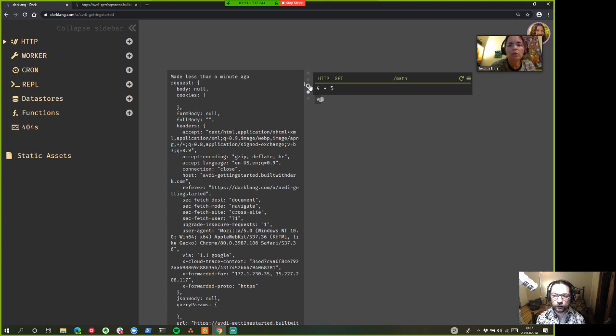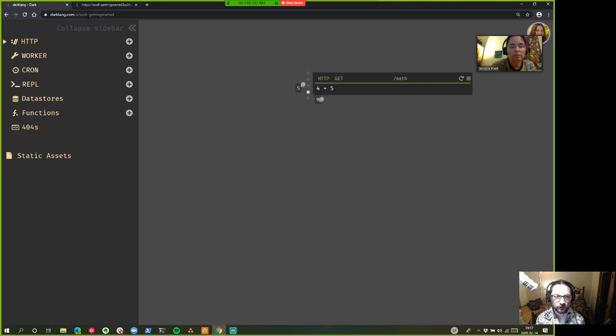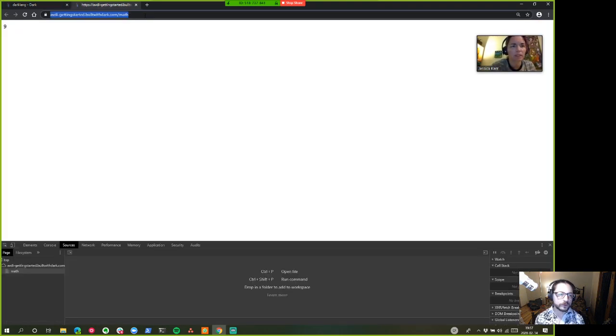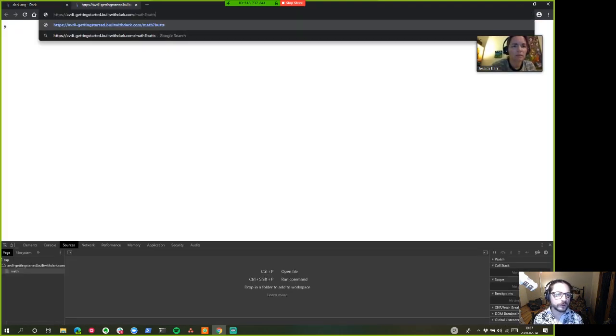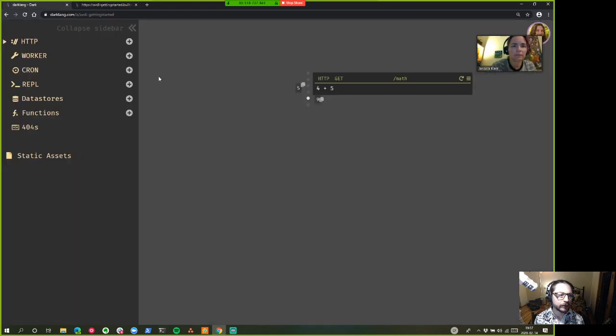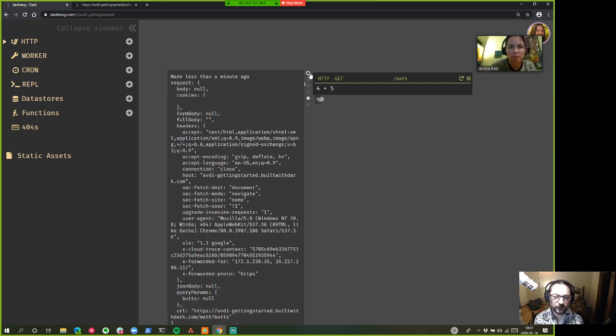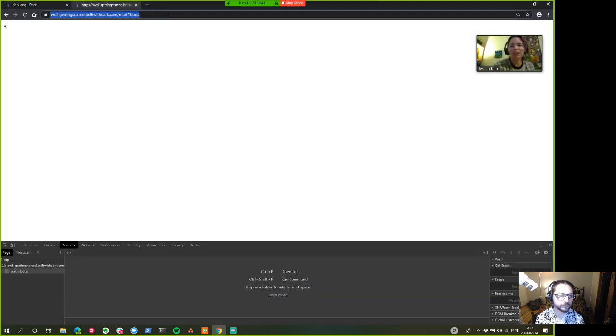So that's cool. Go make a request with a query parameter, foo equals bar or something. That might do butts equals true or something, yeah. Okay, so the most recent one's at the top. All right, so there's butts down at the bottom. Ooh, query params. Butts are null. Nice, okay. Make them bigger.